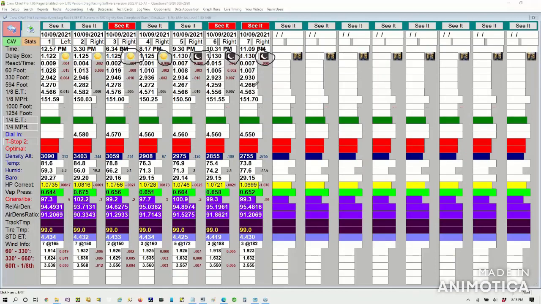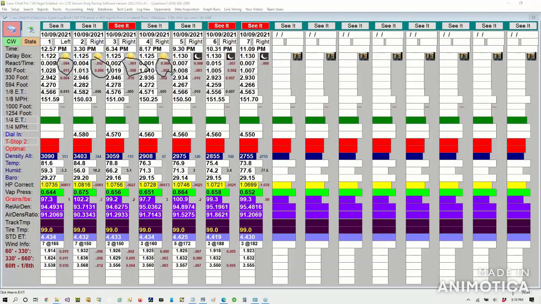So go to this logbook. It's very important. There's 2 things in this logbook that will win you a lot of races. And one of them is the difference between your reaction time and your 60 foot. And we call it the inverse reaction principle, and that is if one of these is negative and the other is positive, you staged differently. That's usually the sign there.